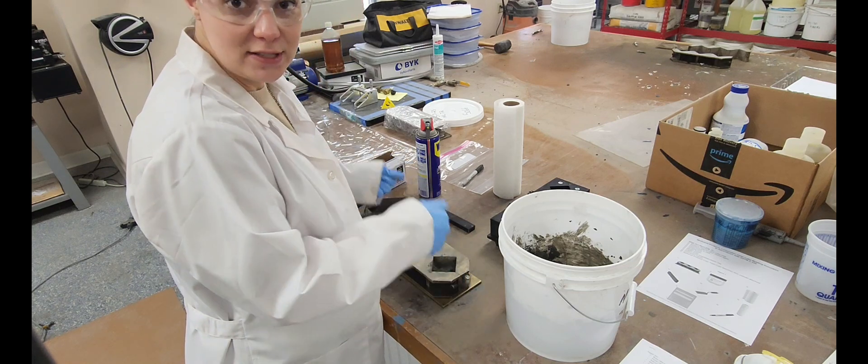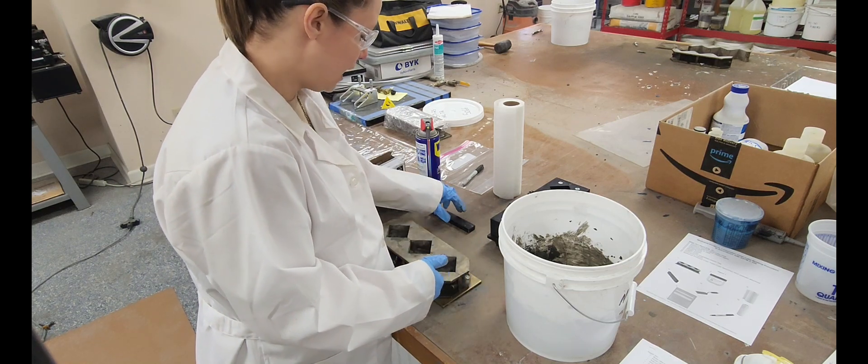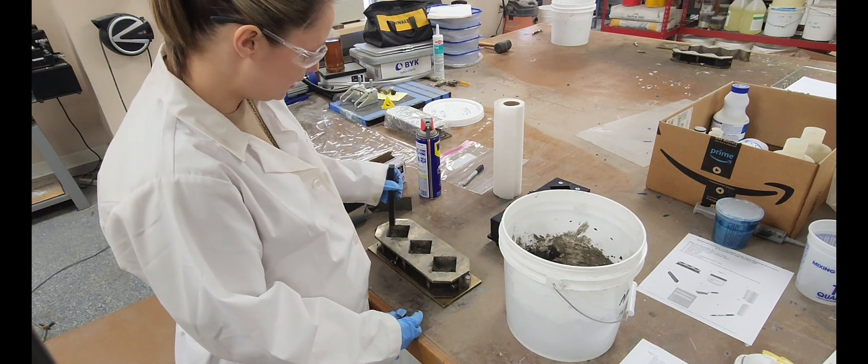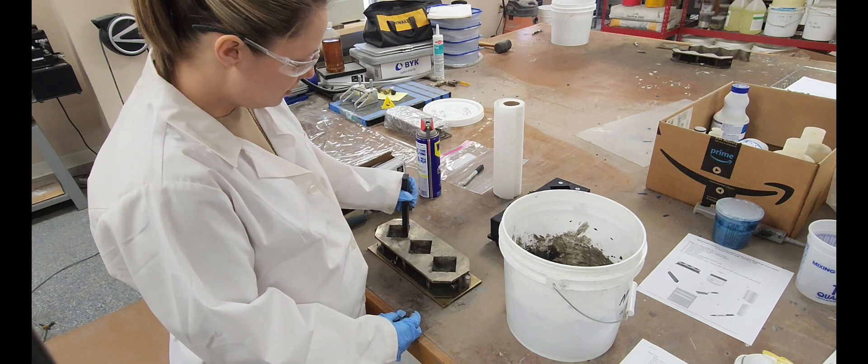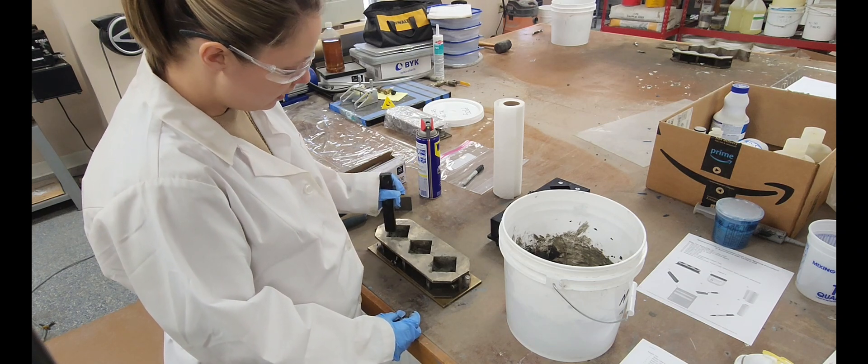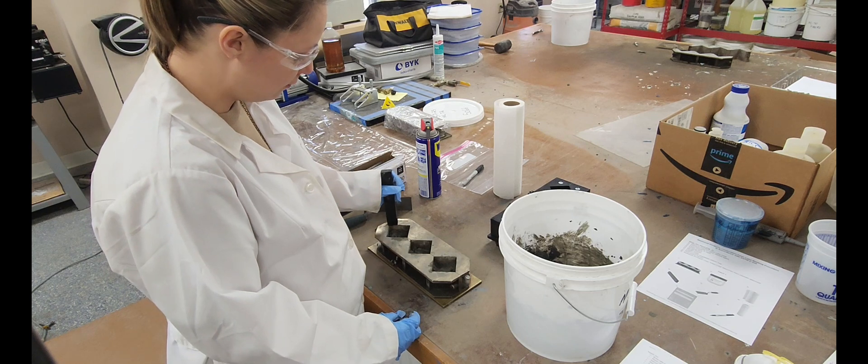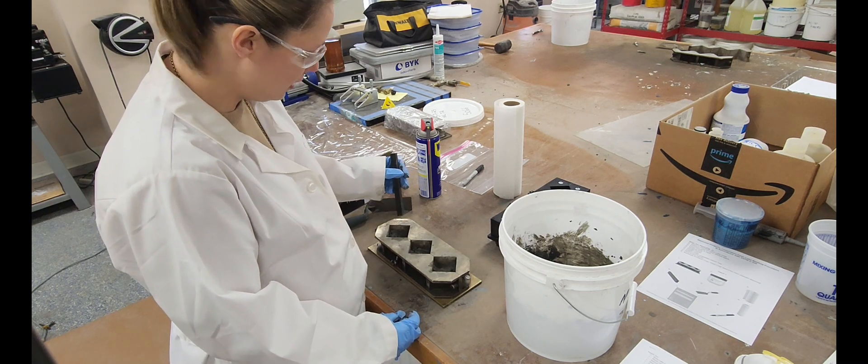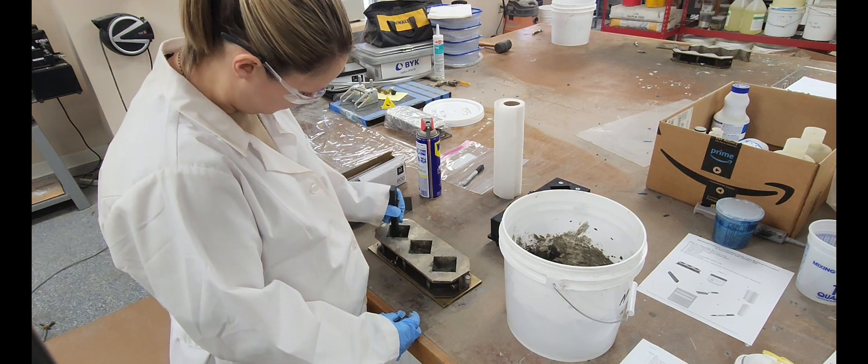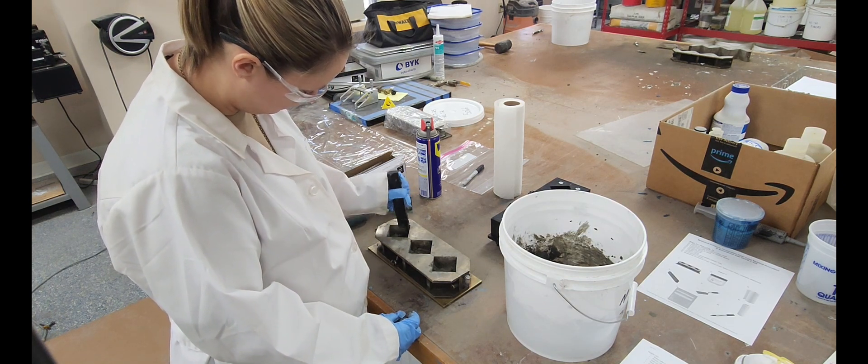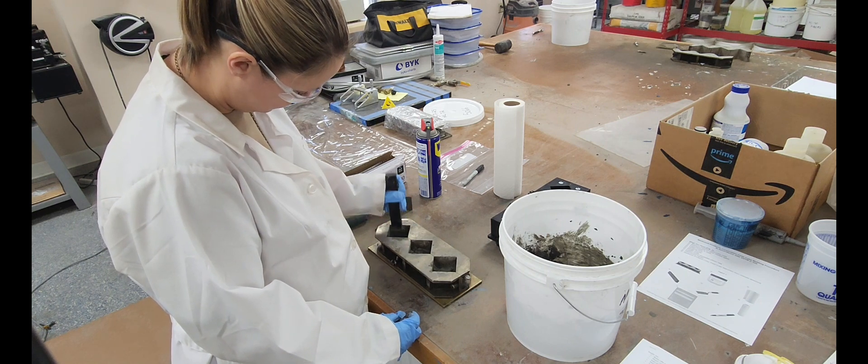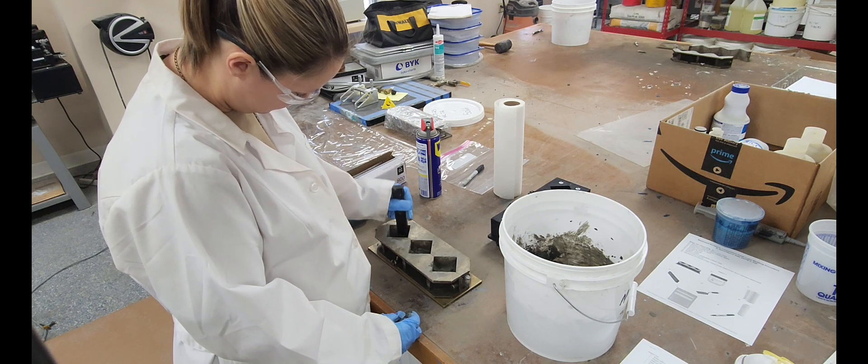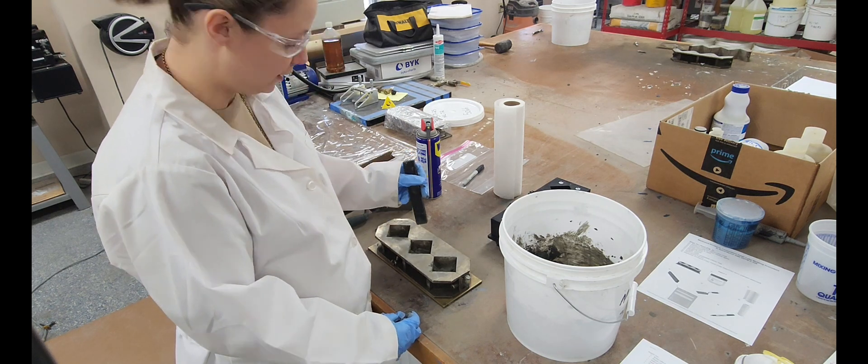After I've slammed my material onto the table a few times to compact it down, I'm then going to use my tamping stick. I'm going to tamp four this way, four back the other way. Then I'm going to turn it 45 degrees and do the same thing, four this way and four that way. I'm going to do that two times. Now I'm going to turn it and turn it again. I'm going to do that for all three cubes.